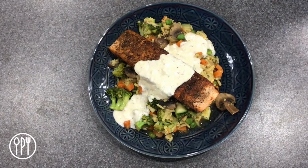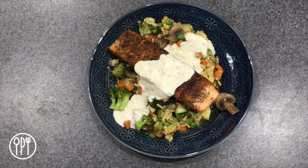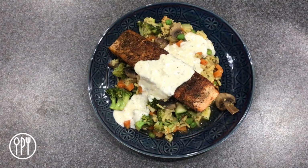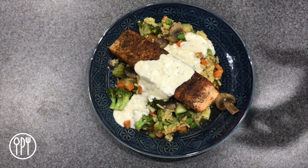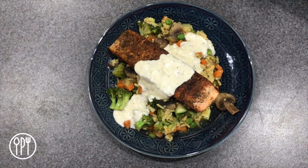Sous chef wouldn't let me do the drum roll, so. Ta-da! All right, so you have your banza rice, done like an orzo, with the vegetables in it. Got your pan seared salmon, your seasonings on it, and you got your garlic cream sauce. You don't want to do the garlic cream sauce? Leave it off. You don't have to have it. I just think every meal needs a sauce sometimes. Even if it's just au jus.